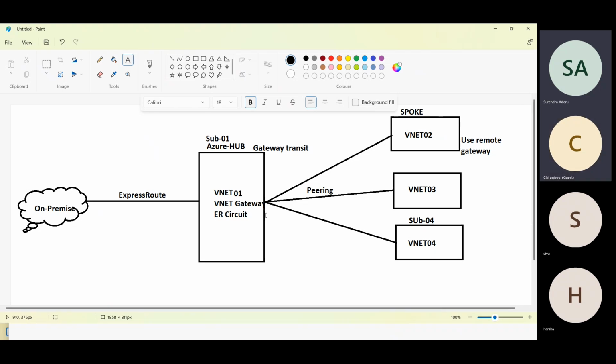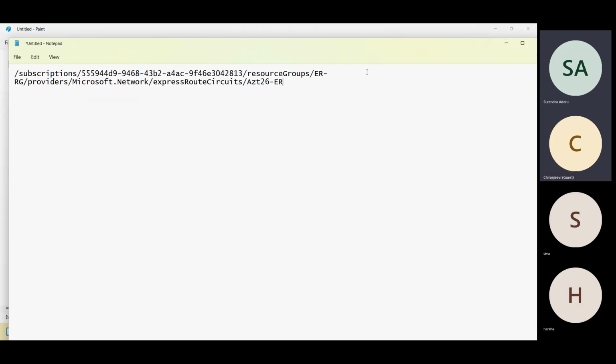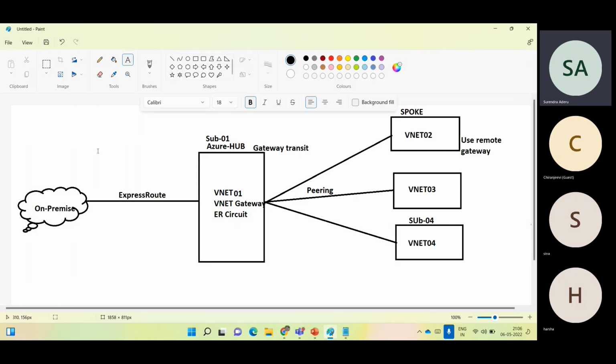Assume that you are not using hub and spoke, and you want to add a connection. In such cases, as the gateway is residing in one subscription, VNet and gateway are going to reside in a different subscription. To add a connection, you need to navigate to the authorization screen in the ExpressRoute circuit.